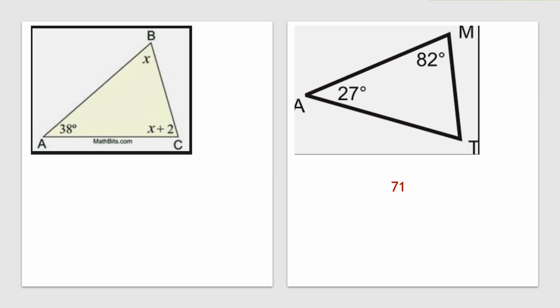Three angles of a triangle add up to 180. If you're missing one of the angles, just add the two up that you have, subtract from 180, and bam, you've got your answer. But most of the time, they'll add some algebra to it, like those equations we worked on earlier in the year. So this time you have to write an equation that the x plus the x plus 2 plus the 38 add up to 180. Go ahead, do that.